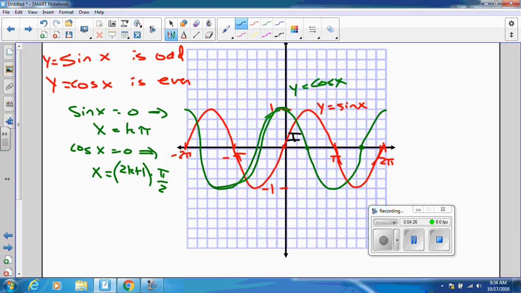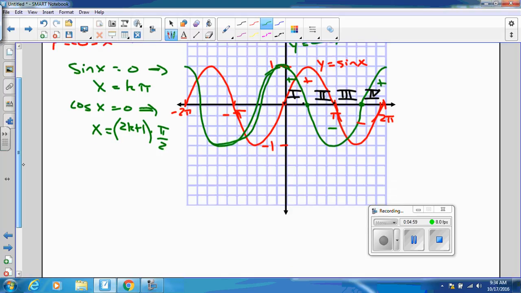And then finally, I just want to observe that as we march across from 0 to 2 pi, what we're doing is marching across quadrants on the unit circle. So from 0 to pi over 2 is quadrant 1. From pi over 2 to pi is quadrant 2. From pi to 3 pi over 2 is quadrant 3. And from 3 pi over 2 to 2 pi is quadrant 4. So sine is going to be positive in quadrants 1 and 2, negative in quadrants 3 and 4. Cosine will be positive in quadrants 1 and 4, and negative in quadrants 2 and 3.